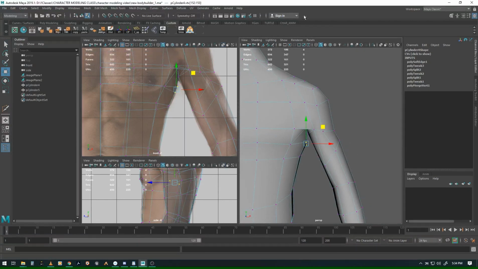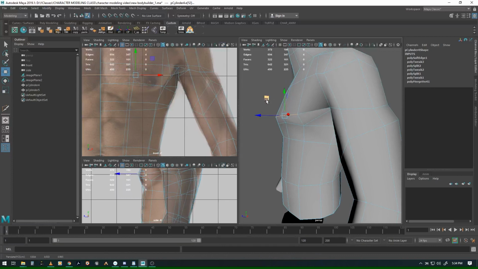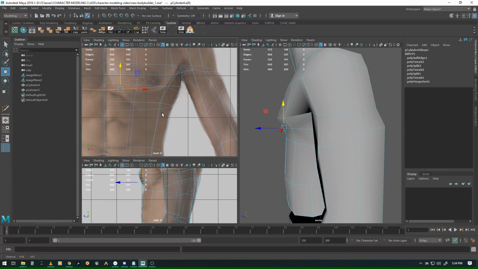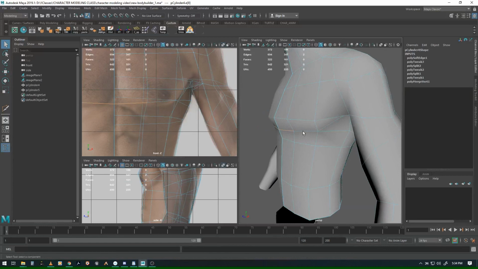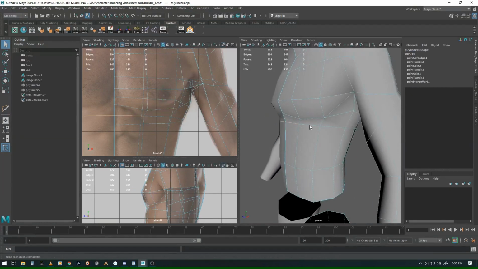Okay, that's looking better. Look a little bit more pictorial-like. Let's actually move these guys down.